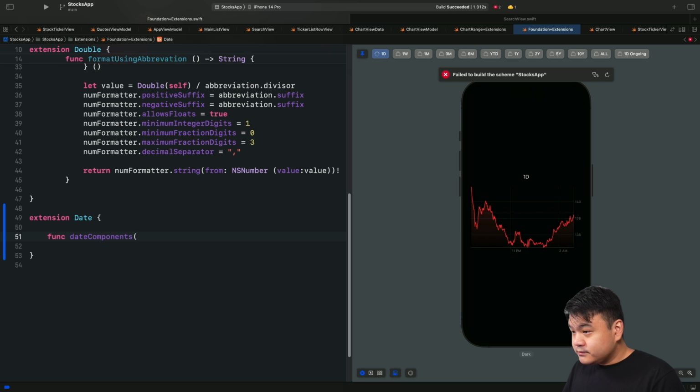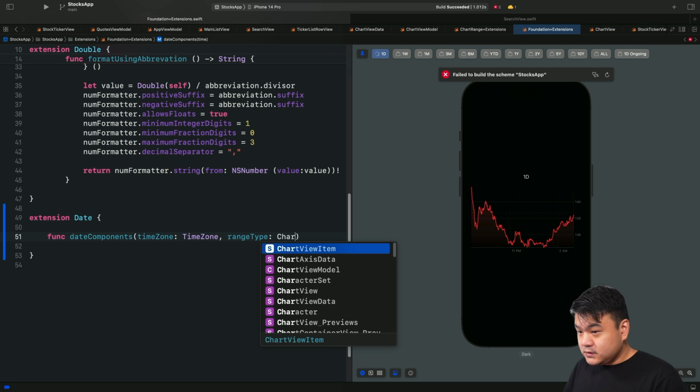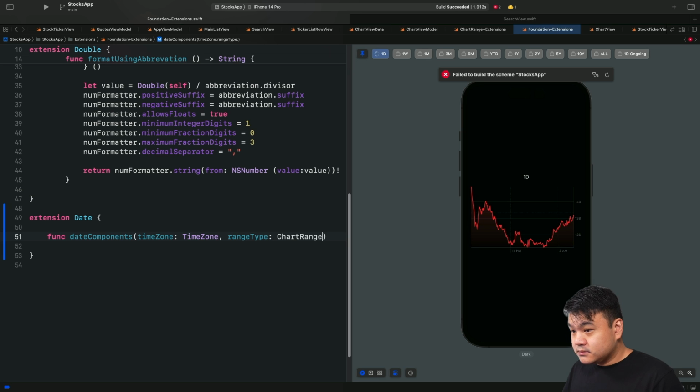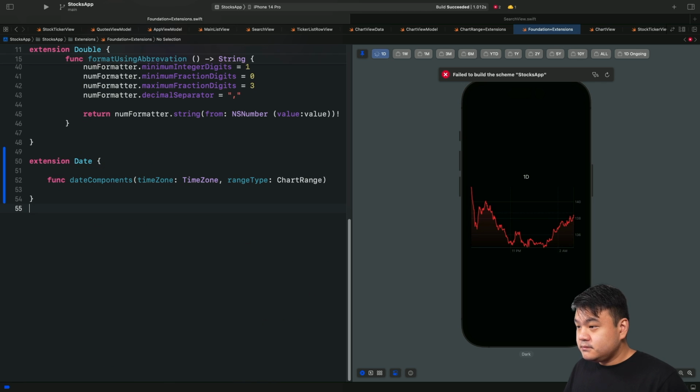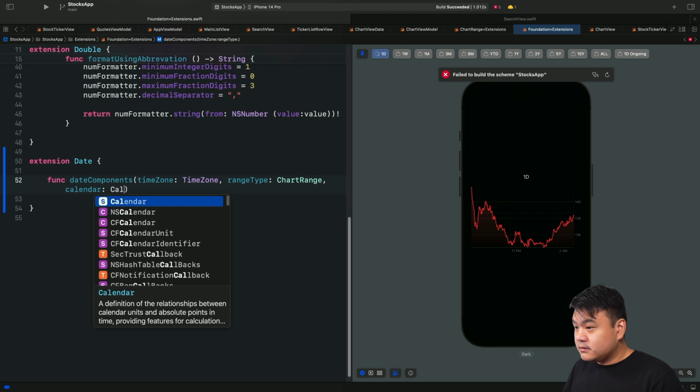Given a time zone and range type, chart range. You need to import the CSTOX API, range type, and then calendar.